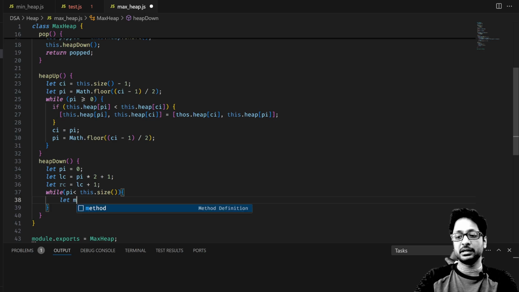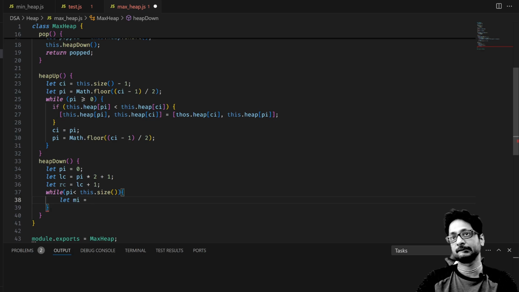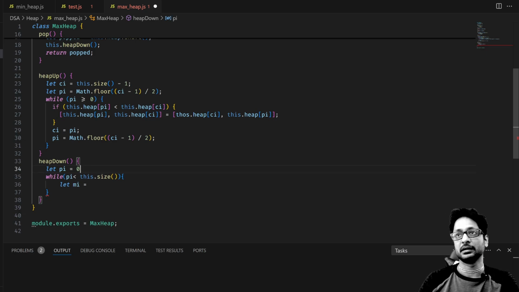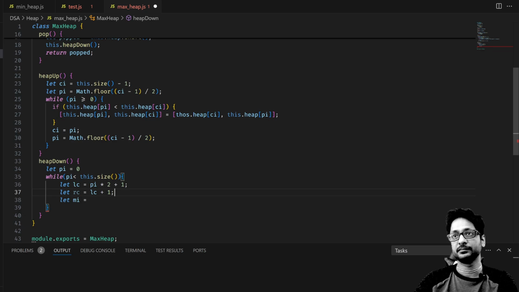Now let mi, the max index, be determined by writing this logic inside our while loop.